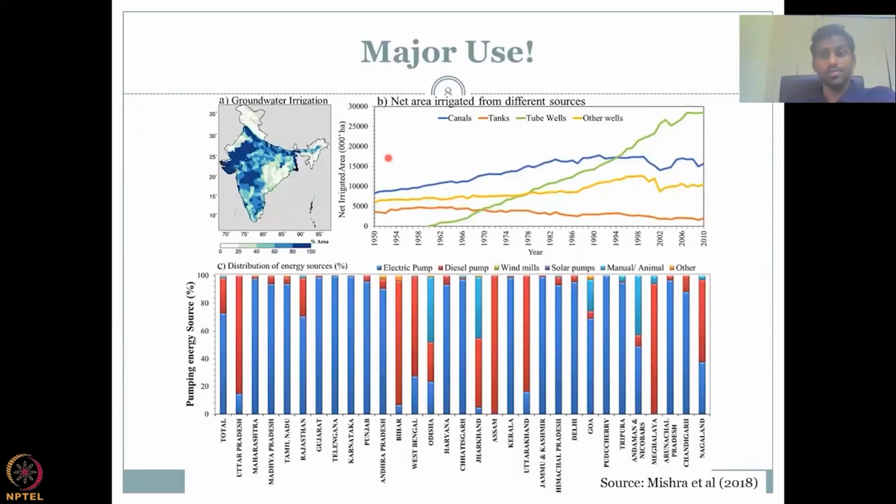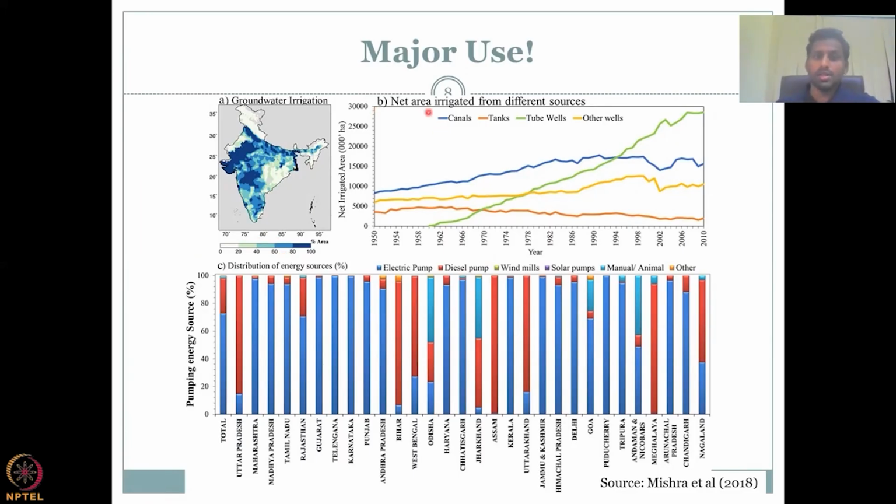Let's take this debate with data. Okay. So in this paper, what you see is a groundwater irrigation map. And you see the percentage of area, almost 100% in Gujarat, Rajasthan, Punjab, Haryana, and Maharashtra, the Vidarbha regions, the dry regions, some parts of West Bengal, even along the Ganges. You see a very heavy percentage of area is irrigated by groundwater. It could be the double crop, triple crop. Okay. But still, irrigation is happening. And even if it is one time, you can put it as 100% of that area is covered by groundwater irrigation.